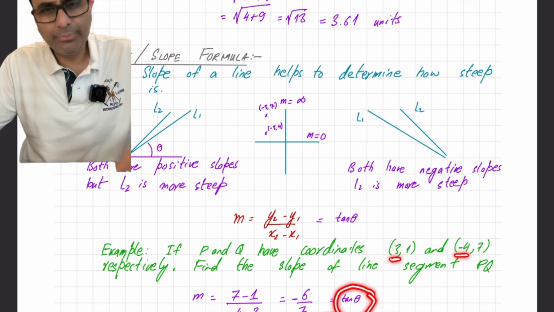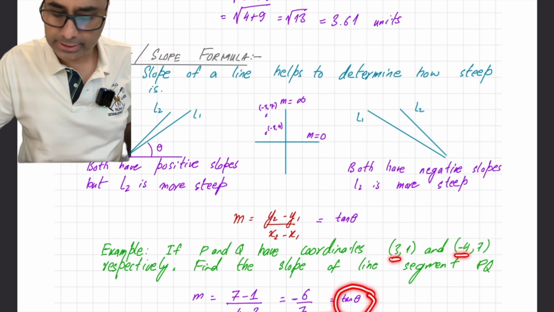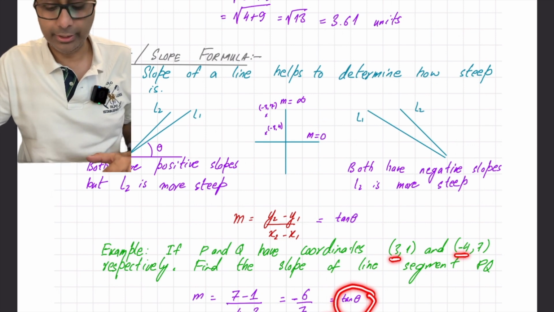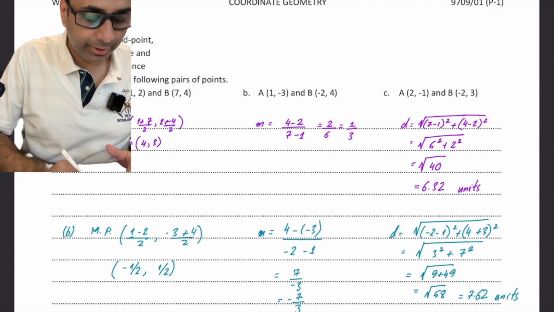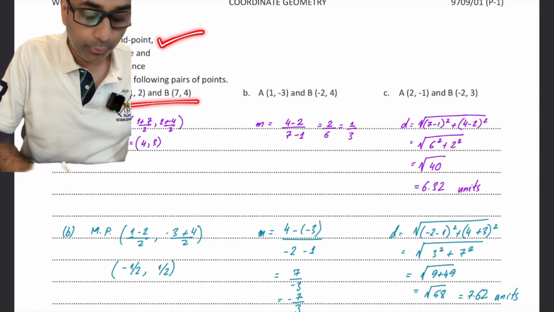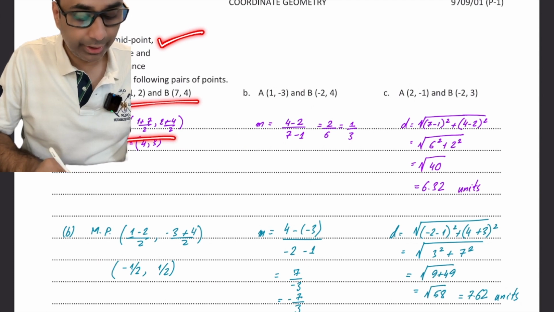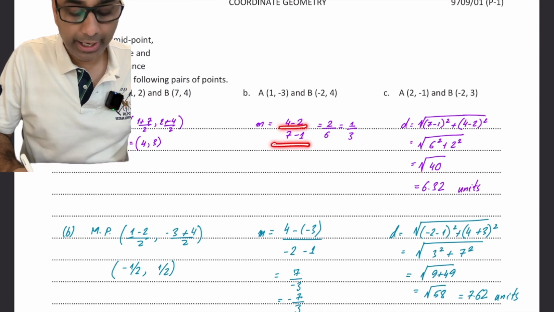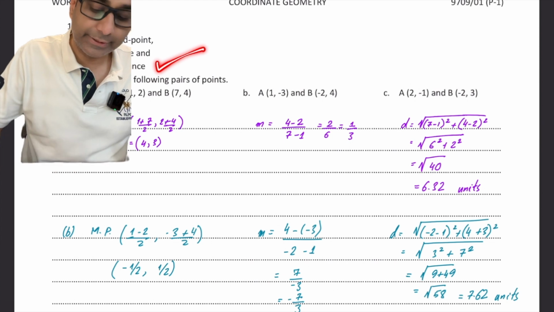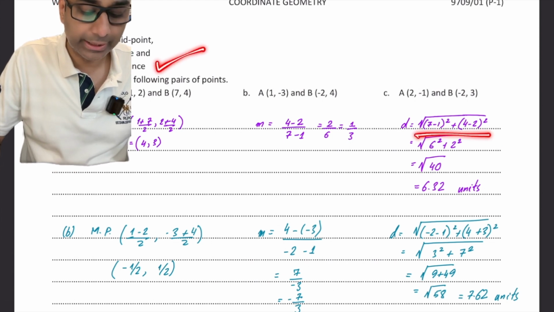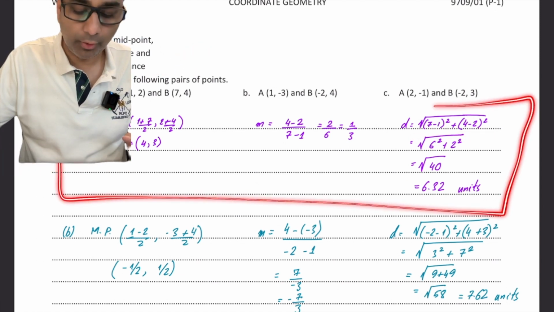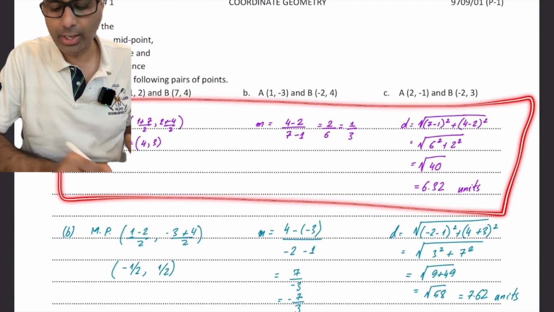Also do remember, because this is something we will use later on in our further discussions, that if the line makes an angle theta with the horizontal, then the gradient can directly be equated to tan theta. Here you can look at a few examples. If I am given these coordinates, I could be asked to find the midpoint, so I'll use the average of the x and y coordinates. If I have to find the gradient, I'll use the formula y2 minus y1 over x2 minus x1, and if I have to find the distance, I do the square root of x2 minus x1 whole square plus y2 minus y1 whole square. So this basically demonstrates how you have to apply these formulas.